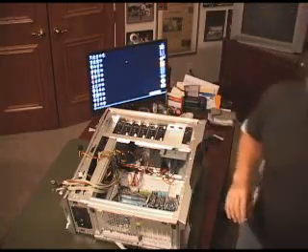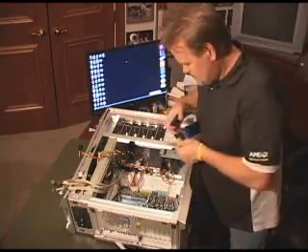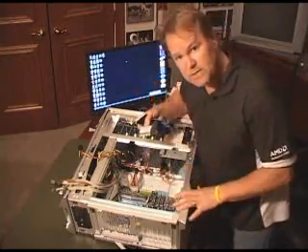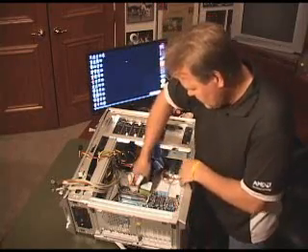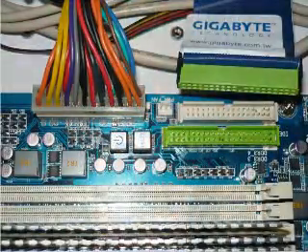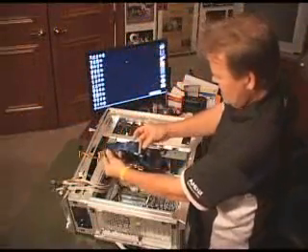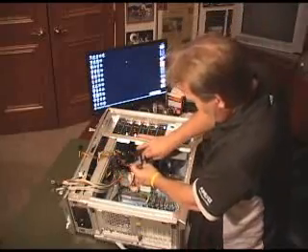Let's talk about the optical drive, a little DVD drive. You have a cable — a typical ribbon cable. This comes from a Gigabyte board, it's part of the motherboard. You can see the green plug goes right into the green on the motherboard here, and we'll pop that in. That's your control cable for your optical drive. You have two connectors here — the other two are close together so you can actually put two devices in here. We only have one right now.